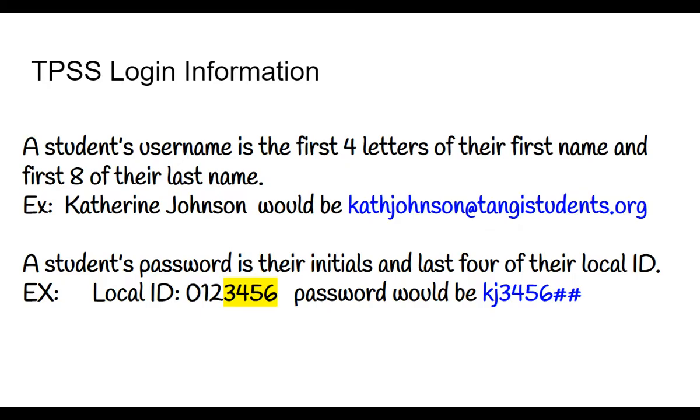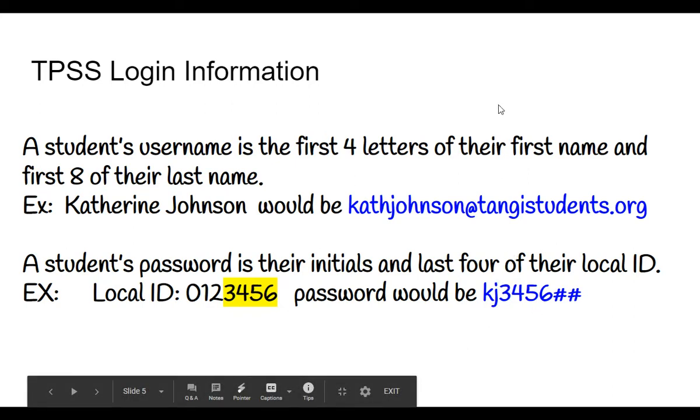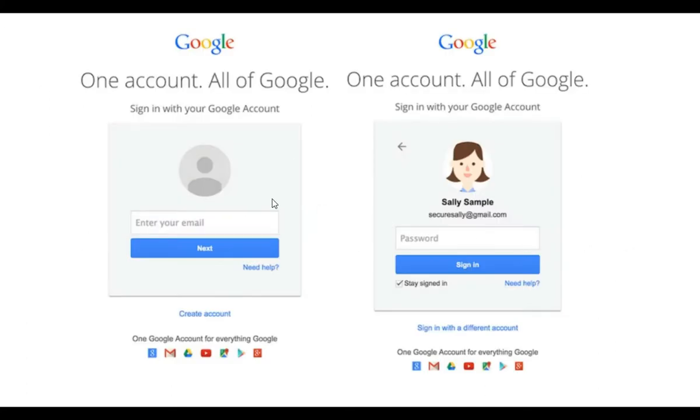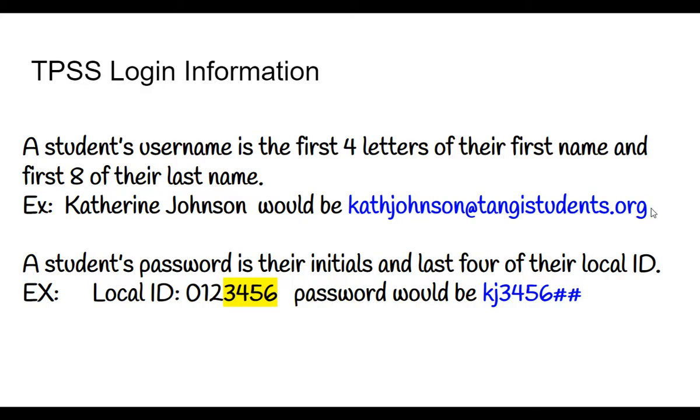And again, that login information: the email address is the first four letters of their first name, first eight letters of their last name, at tangystudents.org. Tangy Schools is for teacher accounts. Tangy Students, plural, is for student accounts. And the password is first initial, last four digits of their local ID, hashtag, hashtag. They need that email address when they're logging in. But on most of our other parish resources, they would just use the username, not with the at tangystudents.org behind it.